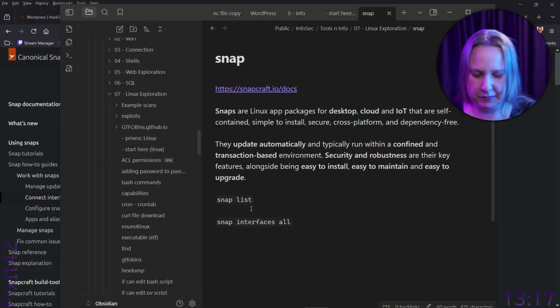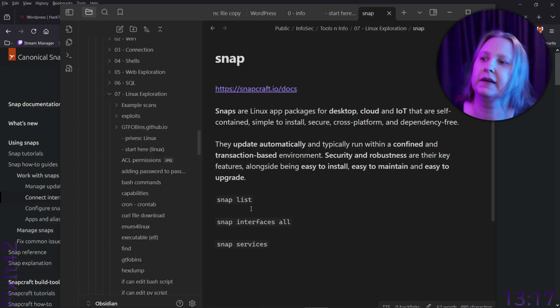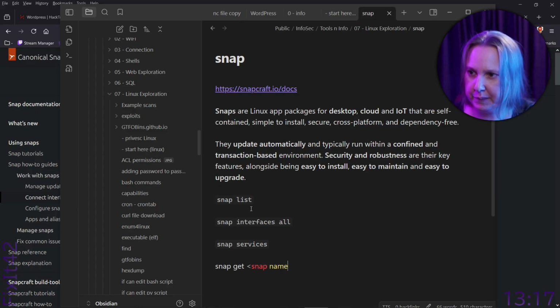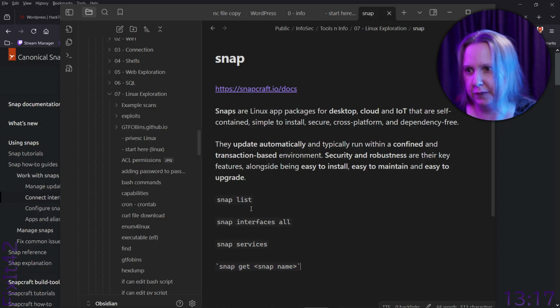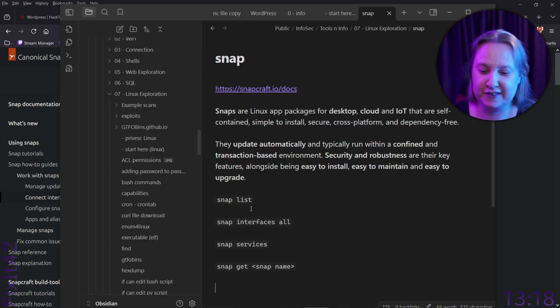Then we have snap services, and then we can set and get stuff here. So we have snap get, and then we have a snap name, and we want this and these two, or it will go funny looking, right? Because this can do HTML tags, so these characters are special.